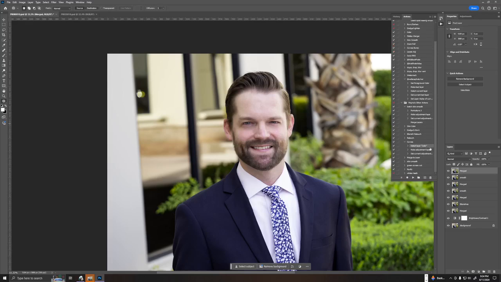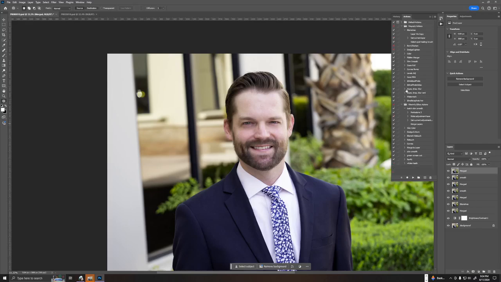Where is it? One day I have to organize these tools. Do I not have it? I thought I had it. Okay, well, I can just do it manually.